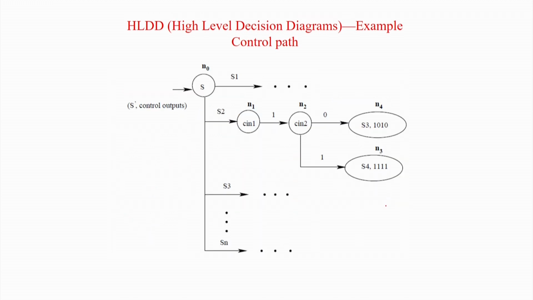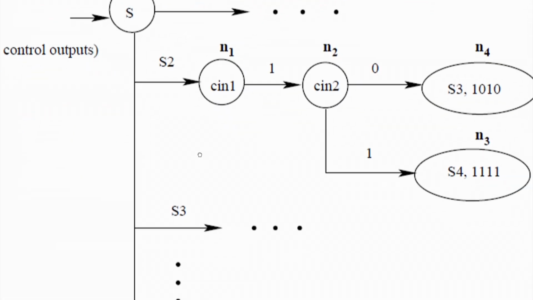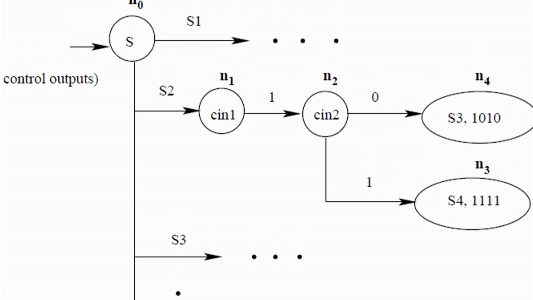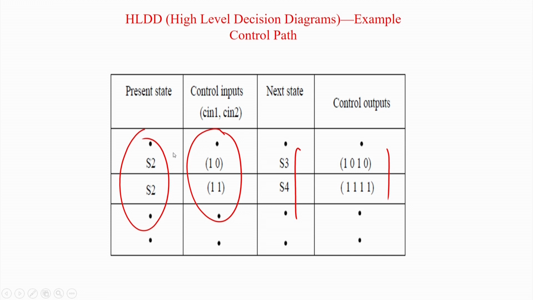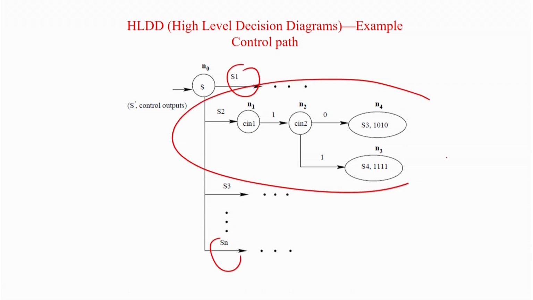How do you represent this? Very simple, obvious, it will be just like a case structure. So the initial node, maybe this is S2, the current state we are talking about, because for that example our present state is S2 and we are going to see what the next state is depending on the control variable. So this is the initial state, these are for state S1 up to state Sn, and we are just going to look at state S2.